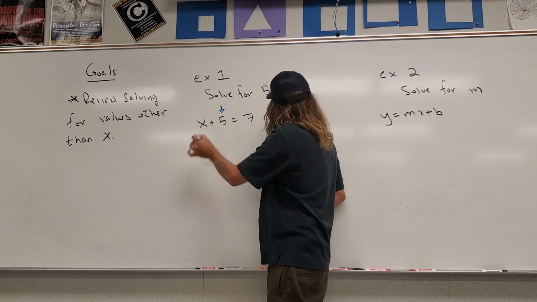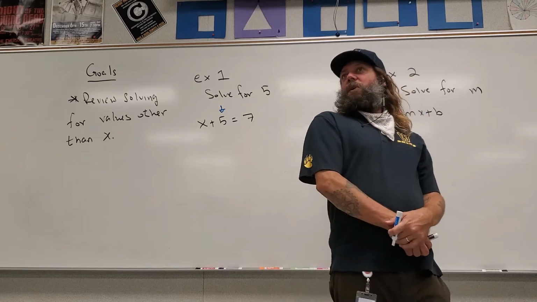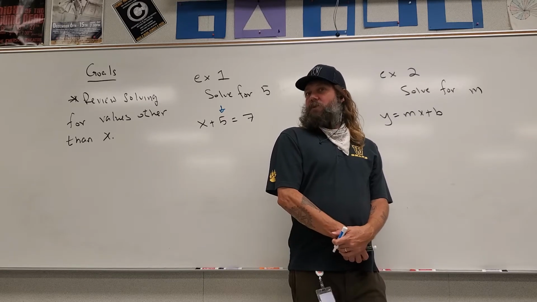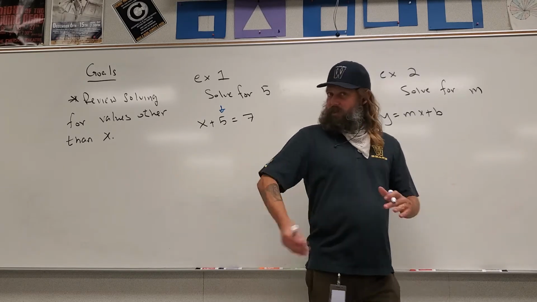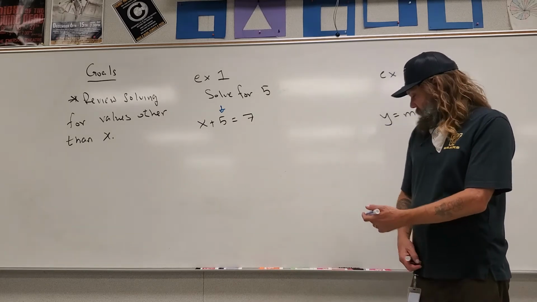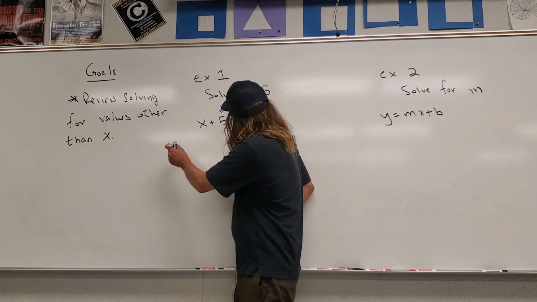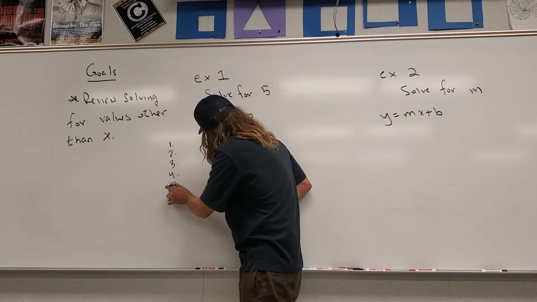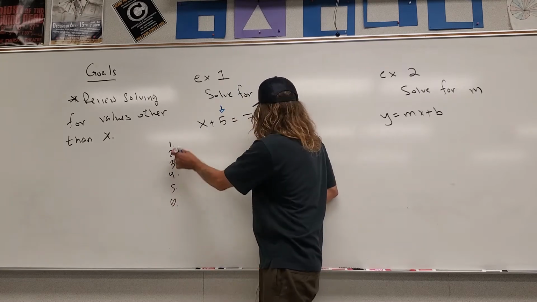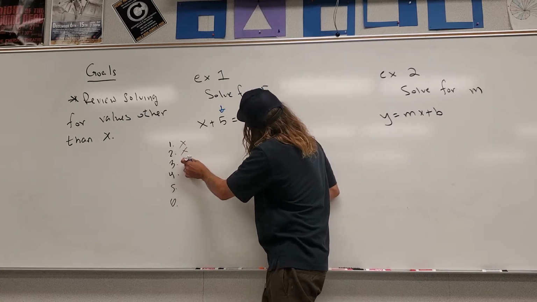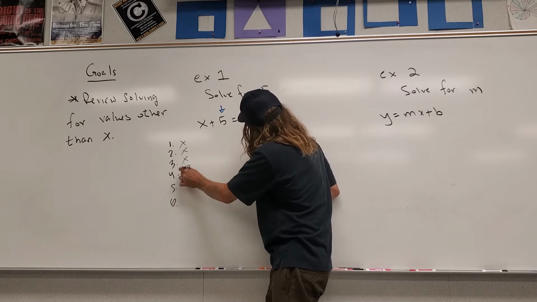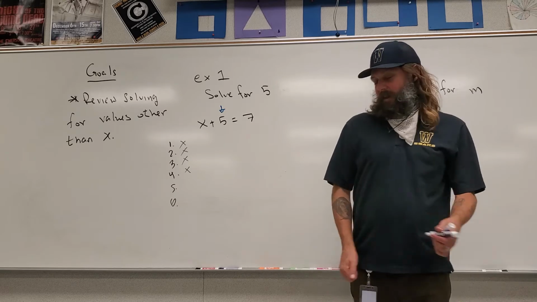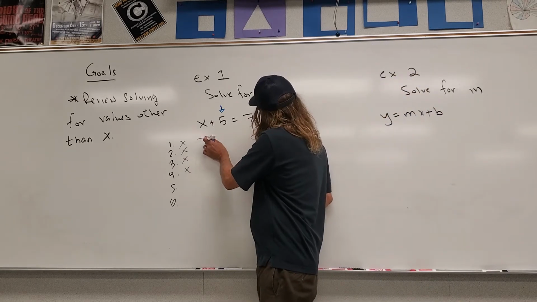We actually did this problem at the beginning of the school year, and I used this problem to show you that we would be able to move variables to the other side of the equation. But again, I'd like to just review this with you. So let's go ahead and go through the steps that were allowed: 1, 2, 3, 4, 5, and 6. Can I eliminate a fraction? No. Can I distribute? No. Can I combine like terms? There's nothing to combine. Are all my 5s on one side? Yes. Can I add or subtract a number away from the 5? And the answer is yes. I can add or subtract away the x.